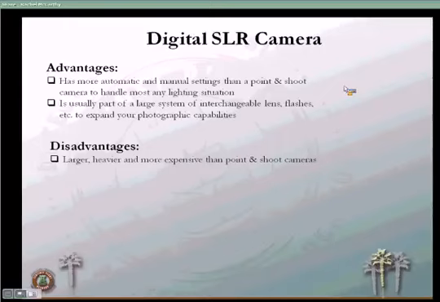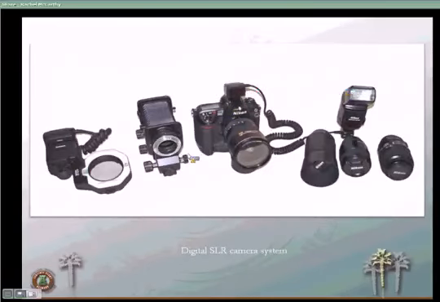And unfortunately, there are dozens of camera manufacturers, and each of those manufacturers have dozens of models on the market. So you just have to study what's new at the moment and see what's going to work best for you. This is sort of an example of a digital SLR camera system, some of the extra add-ons that you can add to your system, all sorts of lenses and flashes, some bellows. So this is the type of system you could use for a long period of time, and every time you run into a new situation, you should be able to purchase something that will help you solve that problem.